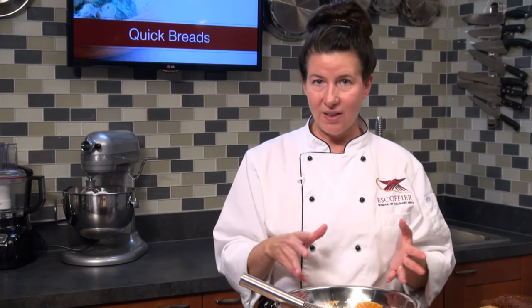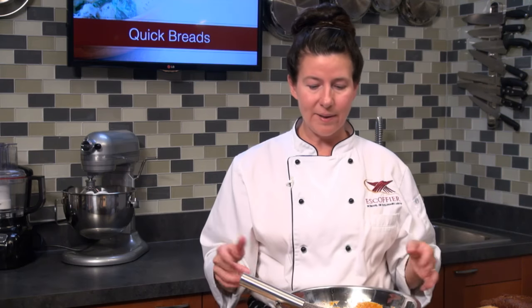What I like to do is cut my pumpkin, like if it's a big pumpkin, in wedges or quarters, or the butternut squash, I'll cut them in half. I lay them out on a sheet pan, and I just cover them with foil. I put them in the oven, and then after they're baked and they become soft, I just scoop them out of the shell, and you can put them through a sieve to get rid of that stringiness so you have something really smooth like this. And be sure that you're taking out the seeds first. Let me know if you have any questions on that as well.